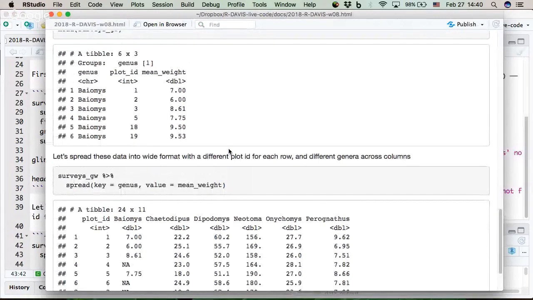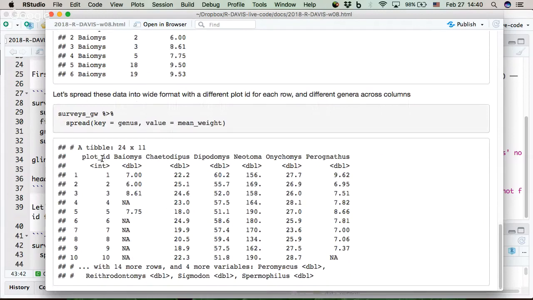Okay, so here's the data frame that we had before, 3 different columns, and it's in this sort of tidy format, right, where there's a different variable per column. And now we've spread it out such that each row represents a different plot ID, and now each column represents the different genera that used to be in the genus column, that were in the key column. And we didn't do anything to plot ID, right? So it just got moved all the way to the left. Yeah, so it sort of went along for the ride when you spread it, right?